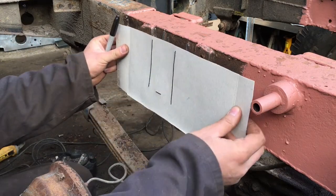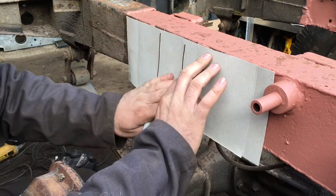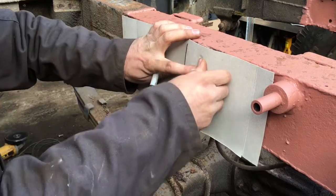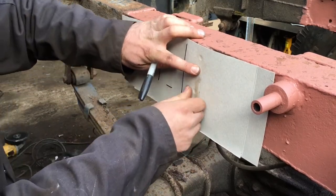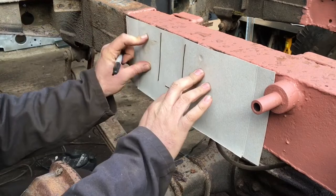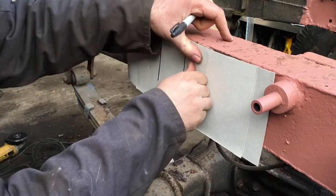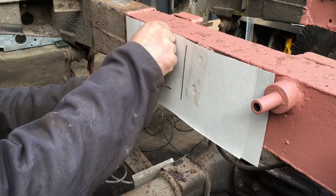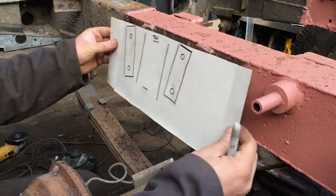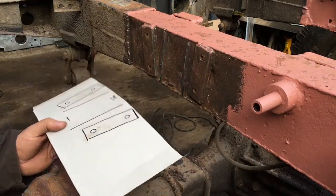Now I've whipped those off, I can put this back towards that there, and I should be able to find the holes. That should give me the positions of those when I come to put it back together. So let's start cutting out.